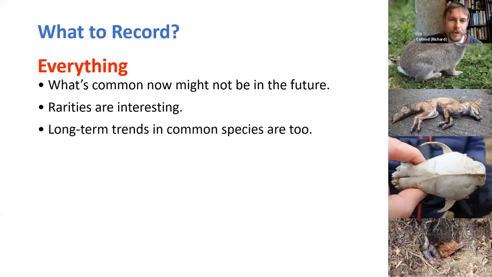So something that's really common now, get those records in, because they could be valuable to assess conservation in the future. Rarities are always interesting, odd records. We did have a record of a red-necked wallaby carcass washed up on the coast. And apparently it probably floated across from an island near Ireland, where there's a little colony of them. So interesting, strange records that you'd never expect. So always good to do that. And once again, I hinted at those long-term trends. Without continuous recording, we can't really get a handle on how species are doing.